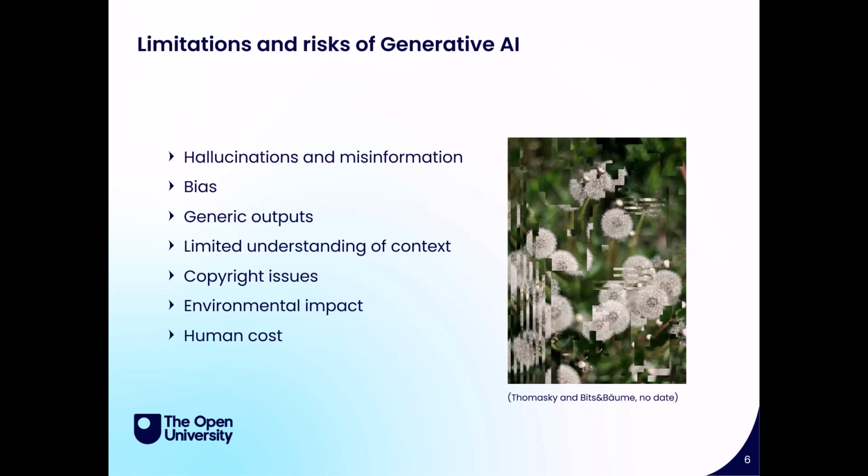Gen AI usually gives very generic answers to questions, as it lacks the emotional intelligence and critical thinking skills that you have yourself. Gen AI has limited understanding of context, and this can only be gained by giving the tool context by using effective prompts, which we will talk about later. Creating Gen AI tools and using them has an environmental impact. There is also a human cost to the development of AI tools, including the use of low-paid and often invisible labour and the emotional toil of managing harmful or distressing content.